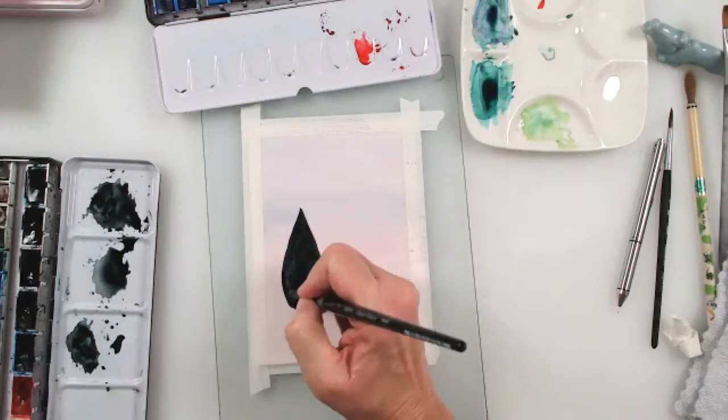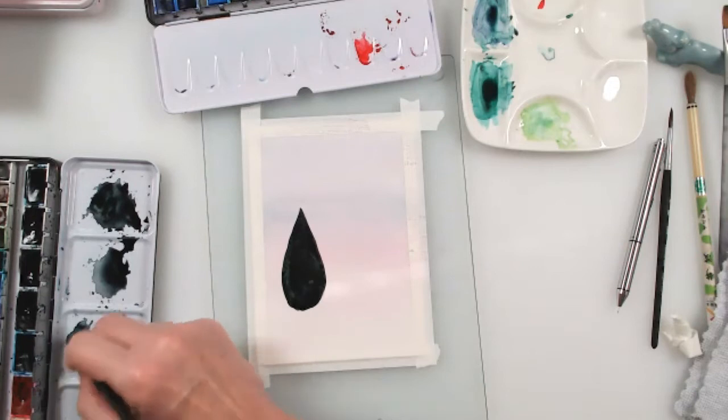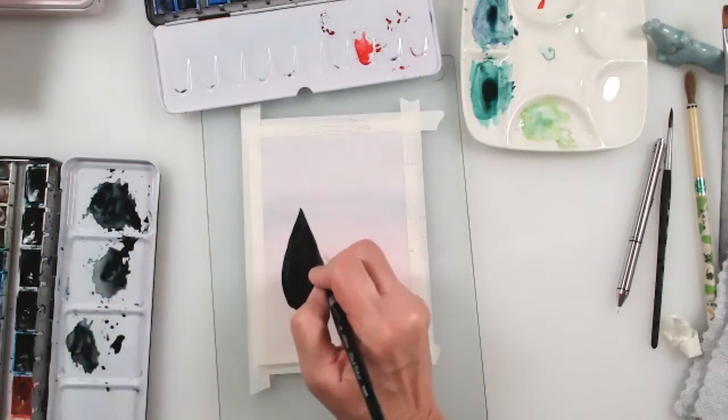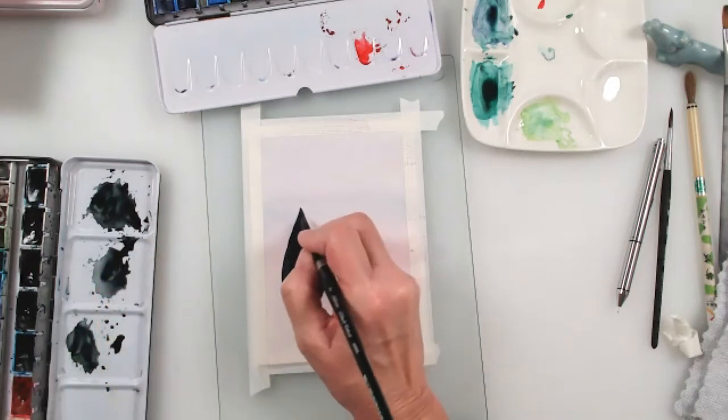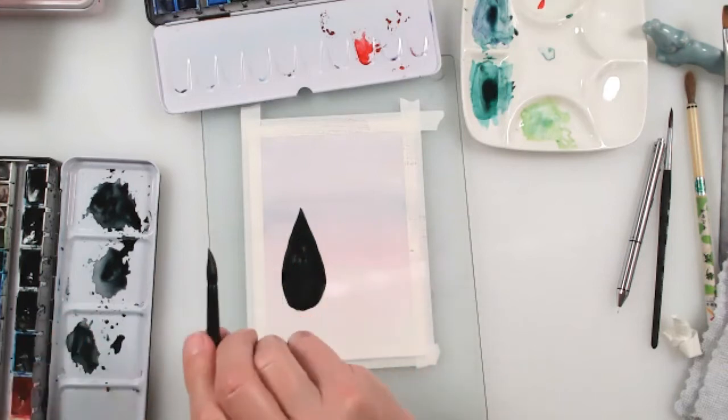And I'm making sure it's wet. And as long as it's shiny wet, I'm still good to go. I've got to keep it that way. So I'm just going to make sure my edges are still wet with lots of color and still have plenty of paint left over.